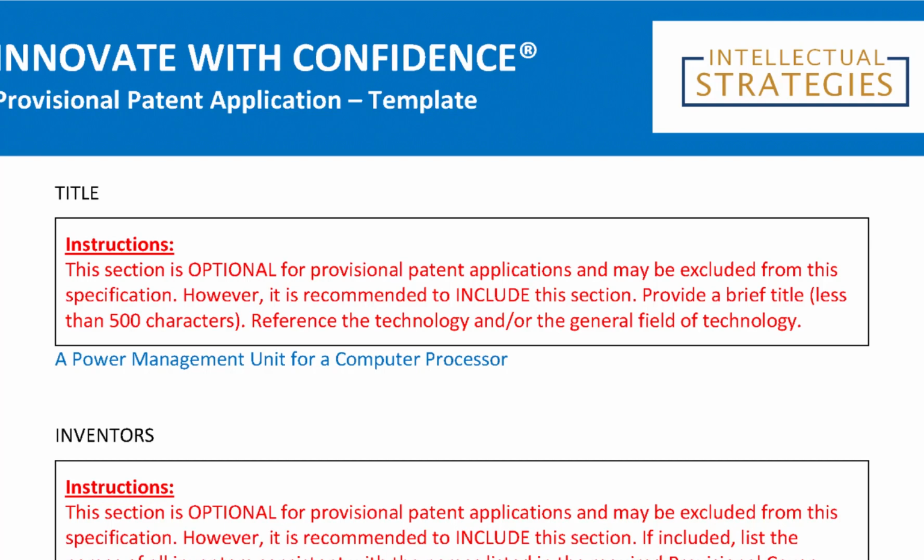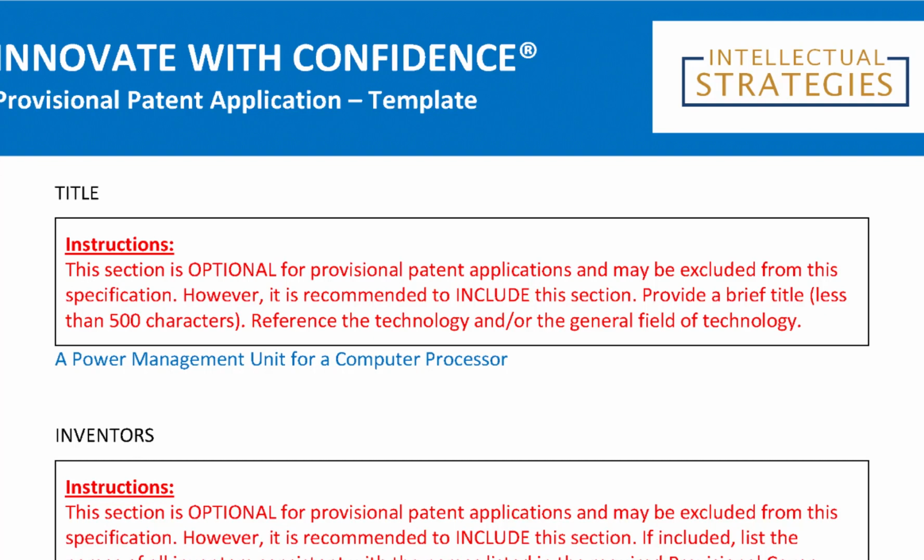There are some rules for non-provisional patent application titles, and we'll stick to those for the provisional patent application also, just so we have some consistency. There's only really one rule, and that rule is that there should be less than 500 characters in your title. I've tried to stick by a rule where I have about 5 to 8 words in my title and no more. You really just want to point somebody in the right direction as to the overall type of technology you have and the specific area where you're inventing.